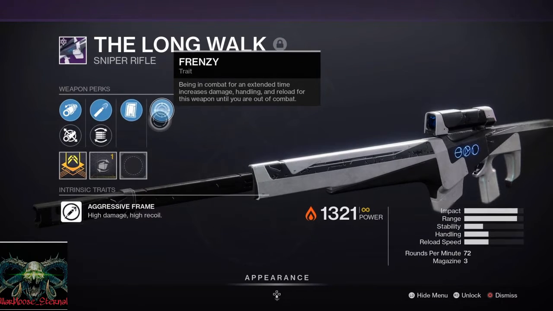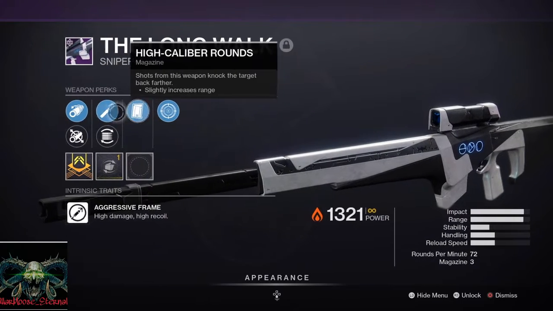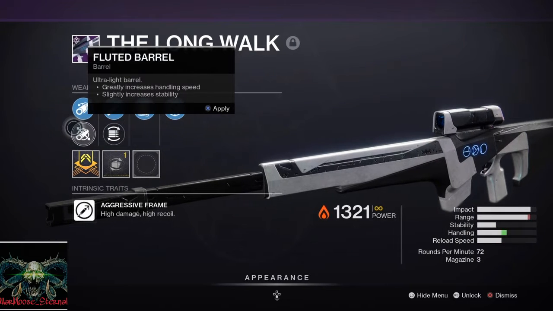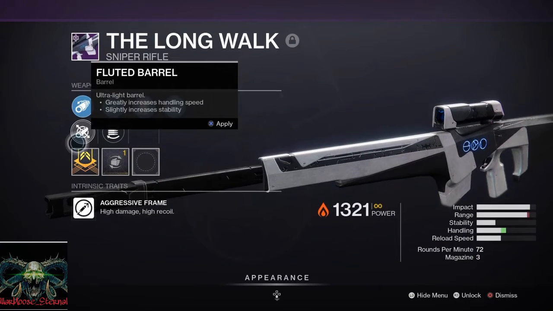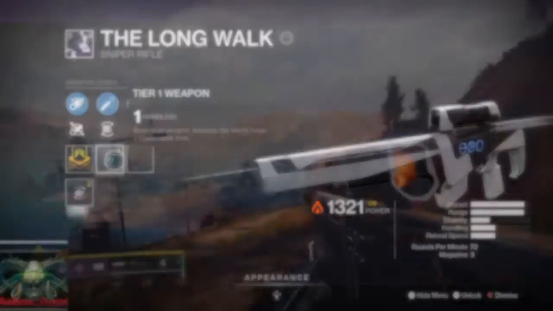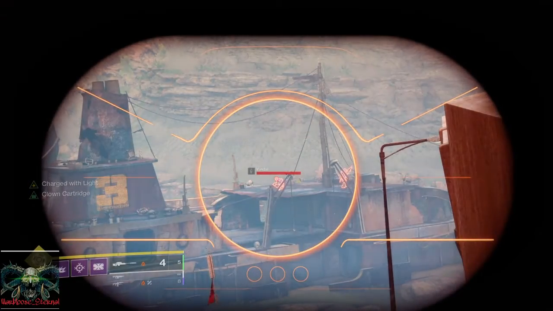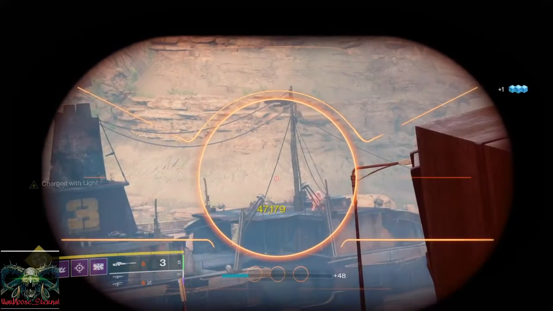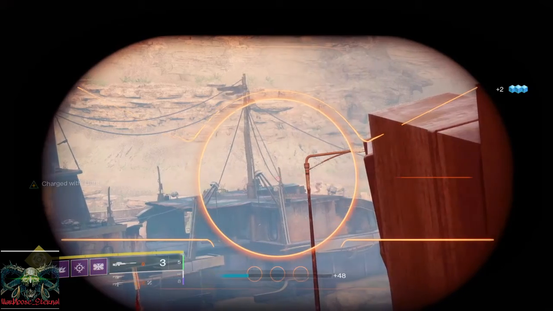Now this sniper, the Long Walk, it's got Frenzy, Clown Cartridge, high cal rounds, flared magwell, fluted barrel, and corkscrew rifling with a handling masterwork. And guys, this thing is nutty. Look at the range on this thing. At that range, it's extremely accurate.